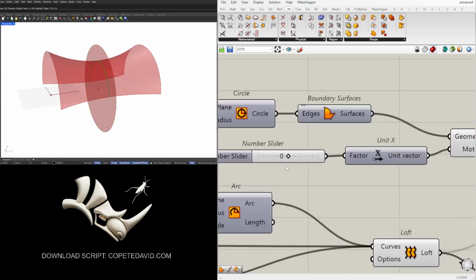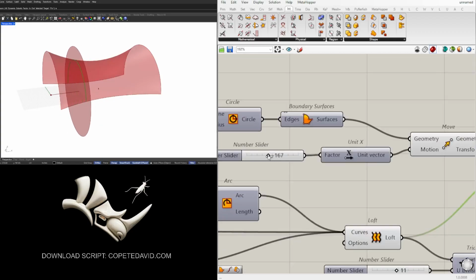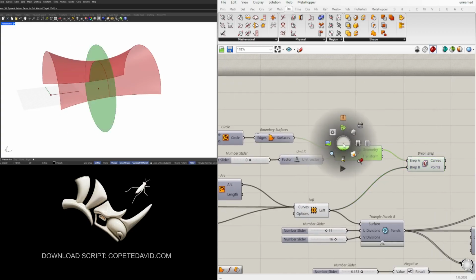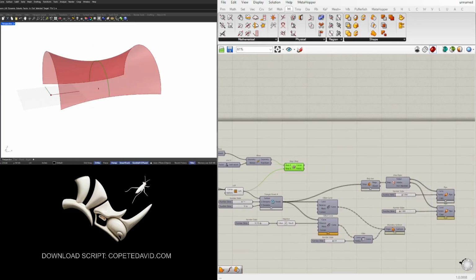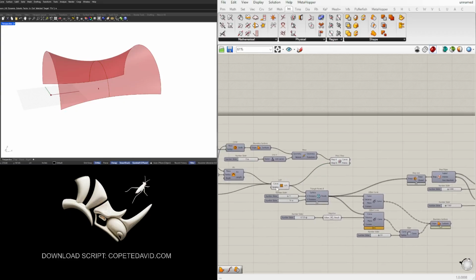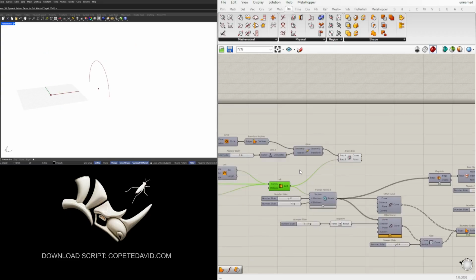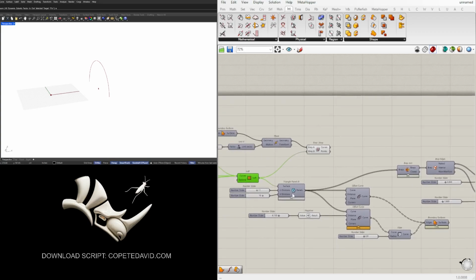And so no matter where you move these, you're going to get a line segment that is intersecting where those two intersect, right? So that line segment is useful because now we're going to use that curve as our curve attractor.